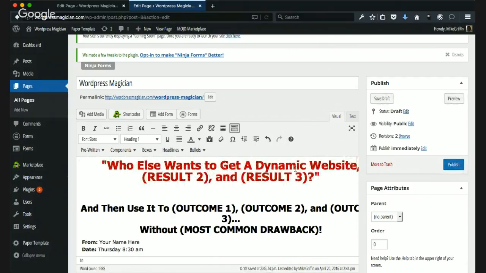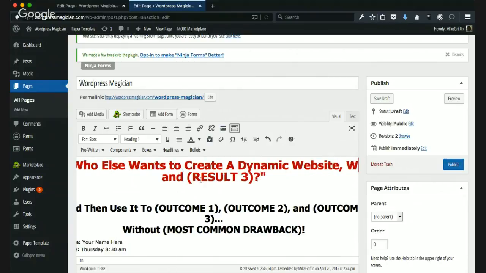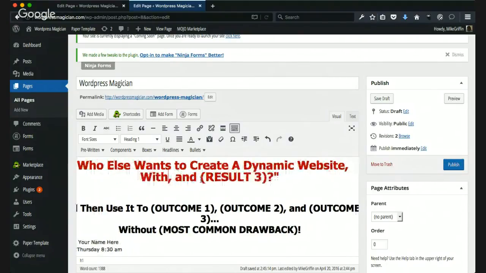They're going to be able to create the perfect blog post that they can use over and over again. Okay. Who else wants to create a dynamic website with incredible content?